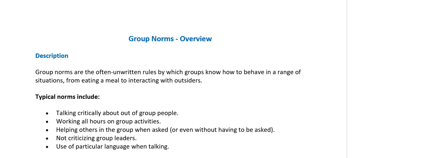This is something that deserves some attention because, as anyone knows who's been part of a team or a group in any context, certain behavior is condoned and supported and certain behavior is not. Sometimes it's written down, typically it isn't. Sometimes it's discussed, sometimes it's not. Sometimes people are aware of these behaviors that are supported or the ones that aren't supported, and sometimes they're much more in the group's unconscious.